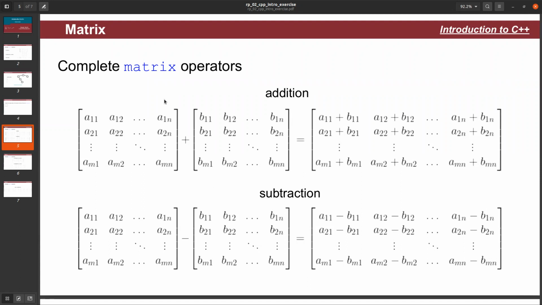Now we have to implement addition and subtraction, and this is very easy in matrix form, because the matrices have to be of the same size, and each element should be subtracted or added to the one in the same position.